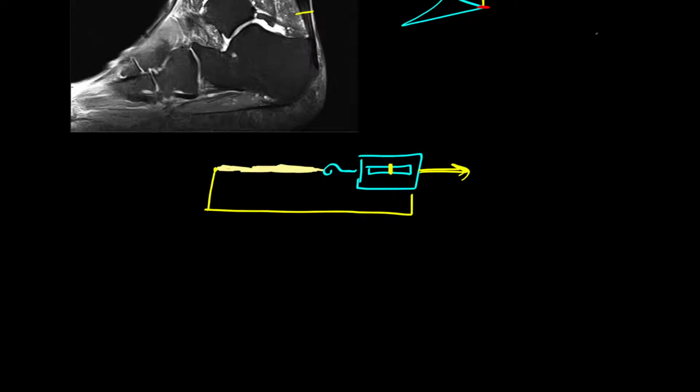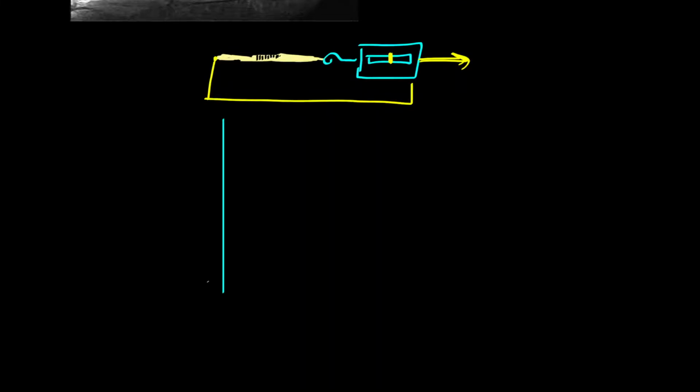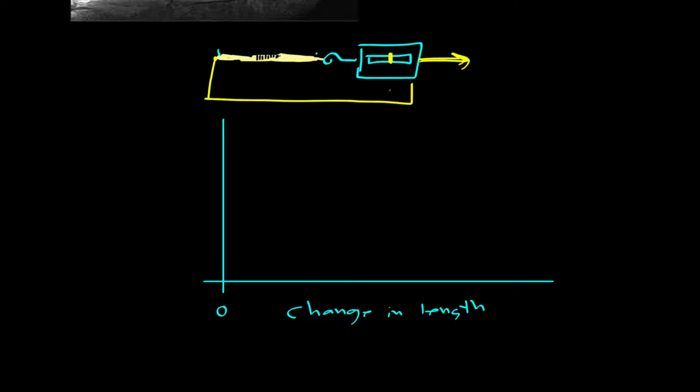So maybe if we were to zoom in and maybe with like a little marker or something, we could put some little evenly spaced marks on the tendon, because under the assumption that it's going to stretch out as we pull on it. What we could do is we could make a graph, and the graph that I'm going to make is change in length of the tendon. And so 0 would be just its initial unstretched length. And then as we pull on it, it's going to stretch out, right? Like a rubber band. I'm going to plot that change as a function of the force. So how hard are we pulling on it?